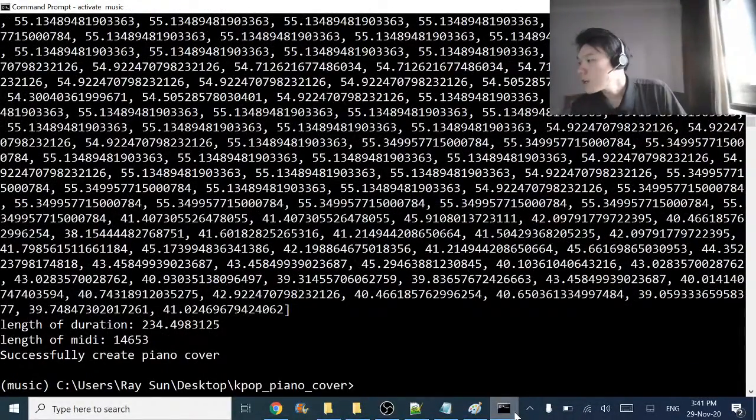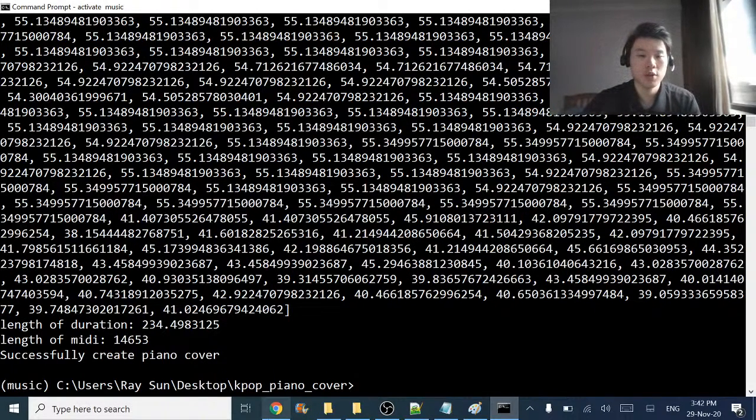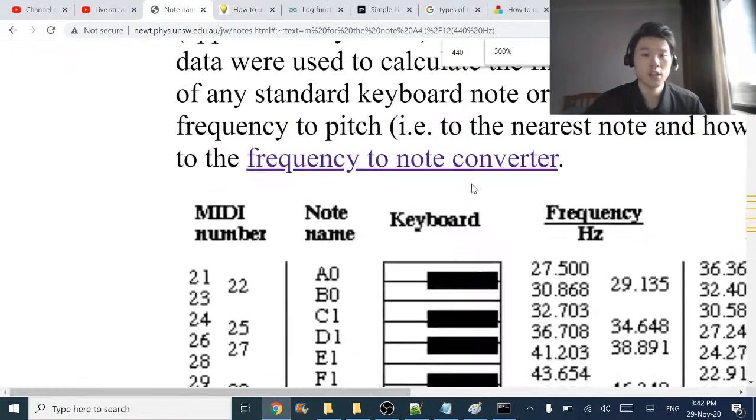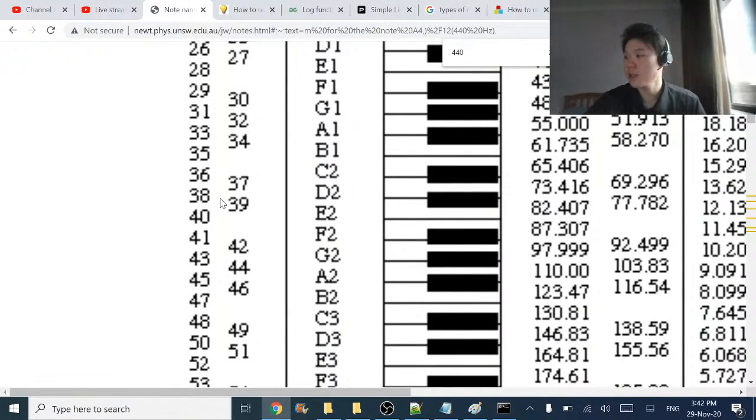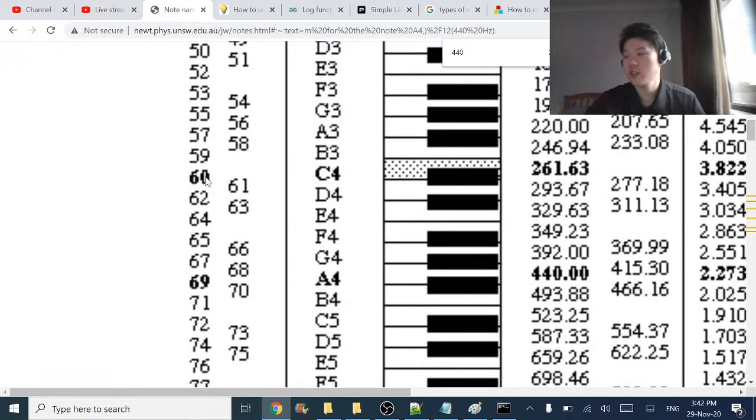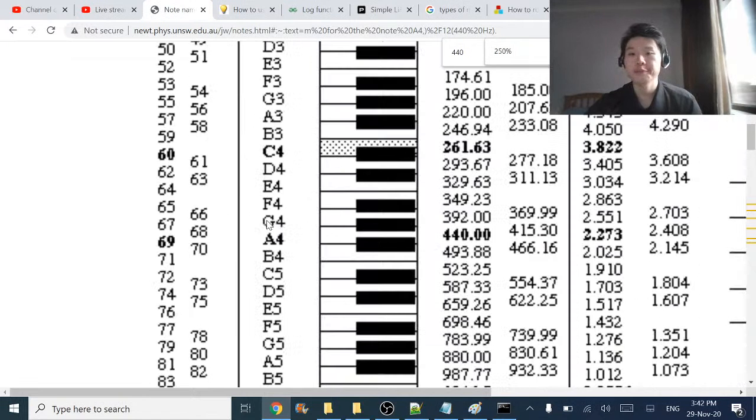Is it possible to make the function accept non-integer values for more precise notes? I don't think so. I think the whole purpose of a MIDI value is that they're whole numbers. They're whole numbers that represent a note on the piano. So a C4 is, wait, let me show you the chart again. As you can see here, there are only whole numbers, they're just integers. So a C4 is only 60. You can't have like 60.40 or 60.72. It's only 60. So I think that's why we can only accept whole numbers.